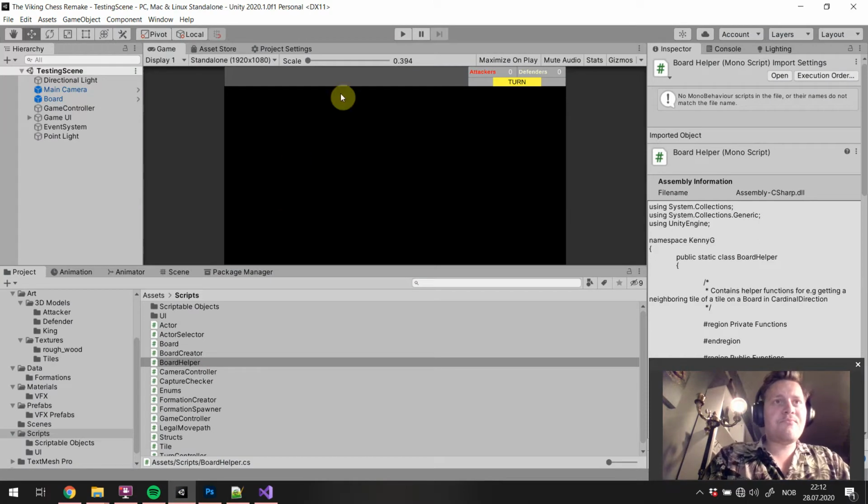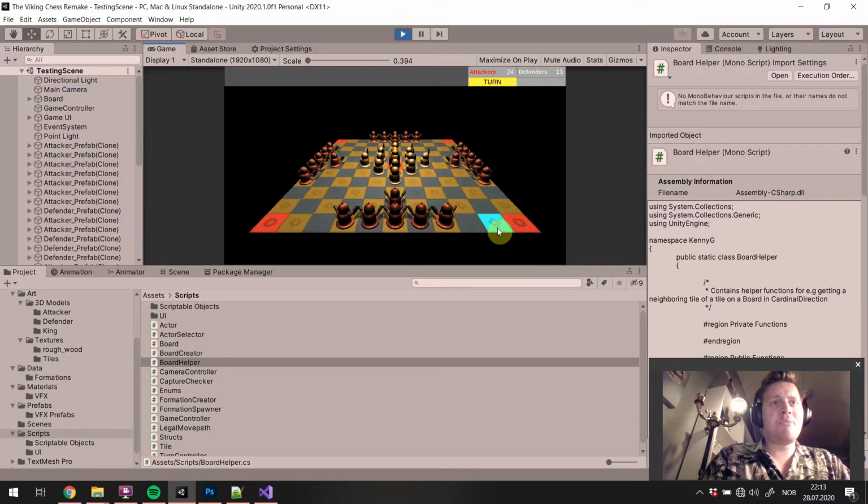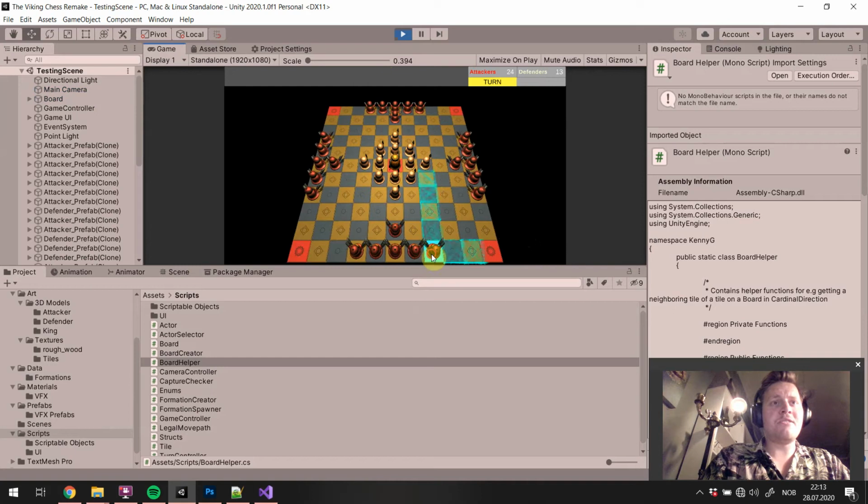So we're just gonna create the position that should be captured here. For now the script only checks the north direction, so we're gonna move our attacker up to here, and then this defender is gonna move here and check if this attacker north of this tile is gonna be captured, and hopefully this attacker piece is now gonna be destroyed. And it did. So that's good.